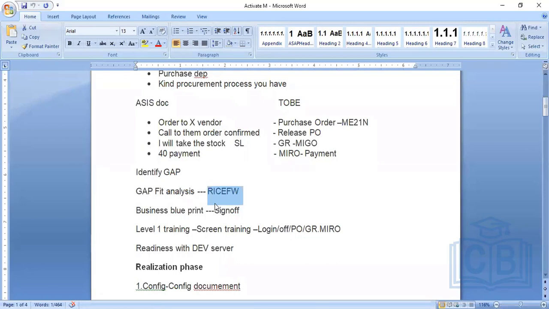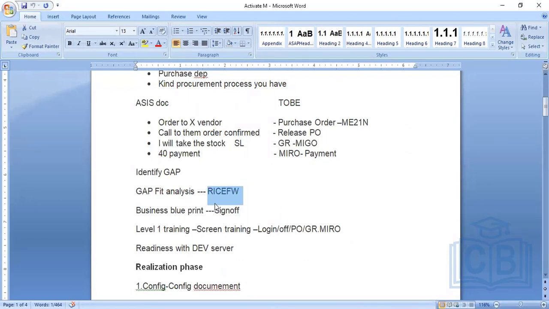That can be handled by interfaces. Here in interfaces, generally we will use IDOCs. So the data will flow from one module to another module using IDOCs. We have different standard IDOCs, and with the help of the technical team, we are going to work with those different IDOCs.